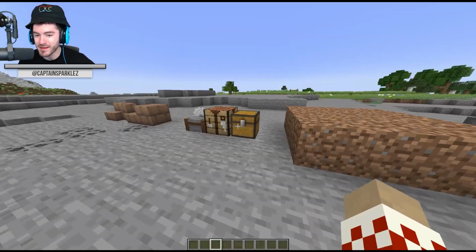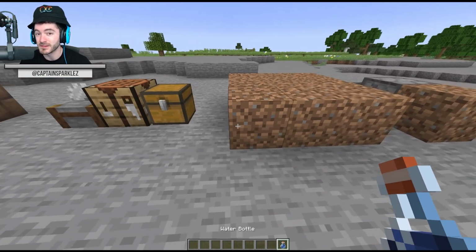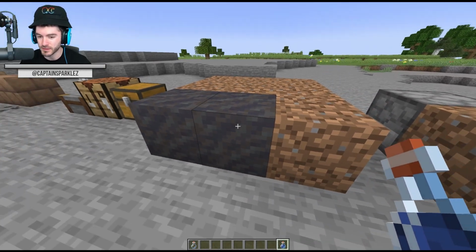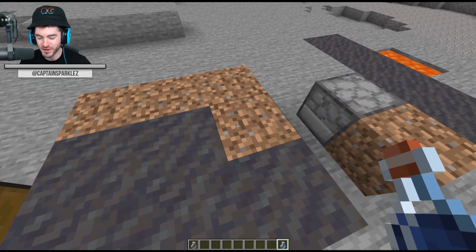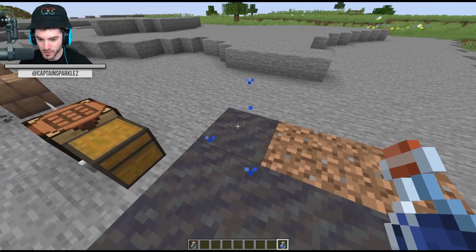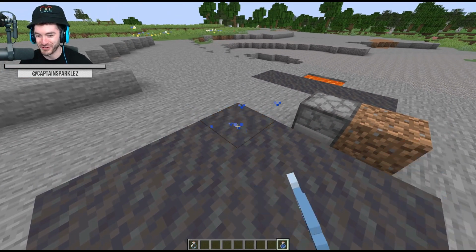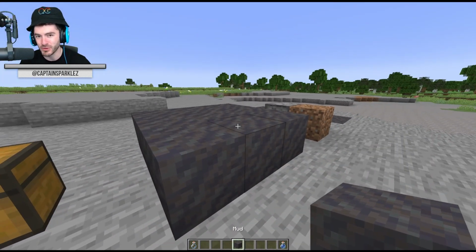So the way that you make mud, it's pretty easy, okay? All you take is a water bottle. Since I'm in creative, I can click as many times as I want, but it'll consume the water bottle if you're in survival. And I can just dunk these dirt blocks in the water bottle. It's a very dramatic sound when that happens. It's like a plunge. It's a real plunge sound. And then it turns it into mud. So this is a mud block right here.